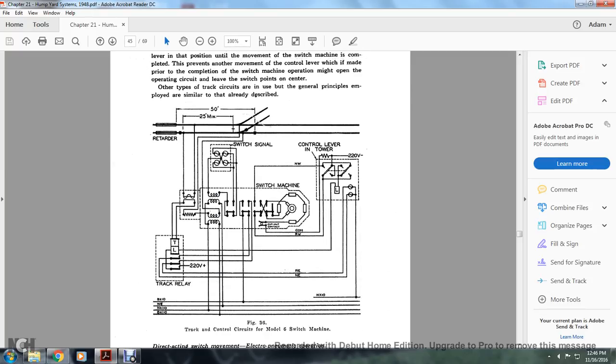Figure 36 shows the track control circuit with the Model 6 switch machine. You have 50 feet to 25 feet minimum for the retarder and switch signal, which goes through the switching machine through a coupler and the control lever on the tower and the track relay system. Two different wires.